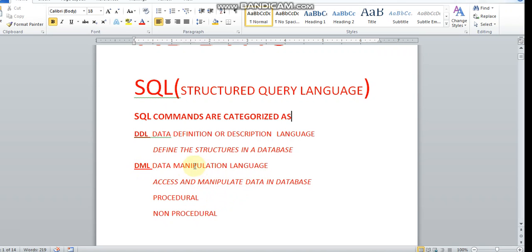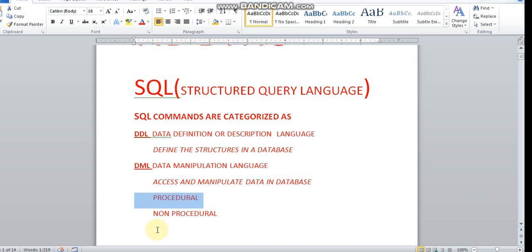Now there are two types of DML, that is data manipulation languages. One is procedural and one is non-procedural. Well, procedural language, as you can see, the user specifies what data is needed and how to get it. The full procedure is described in the language, and in non-procedural language, the user only specifies what data is needed.